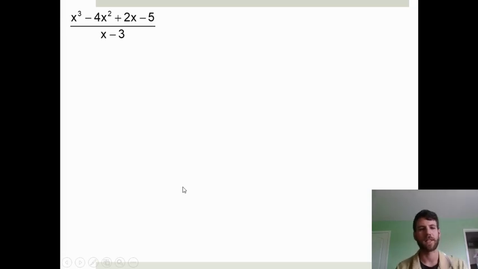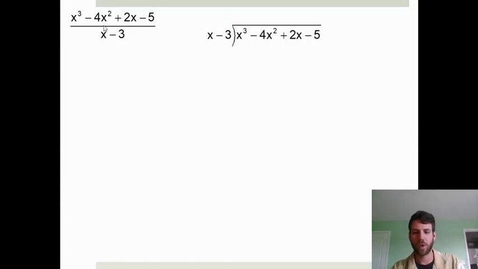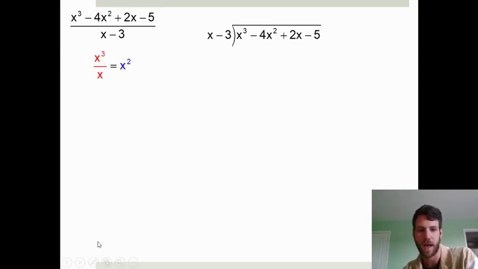We will now continue with our next polynomial long division problem, and we will continue after that with 4 more examples of various types of problems you might encounter. For this particular problem, we are doing x cubed minus 4x squared plus 2x minus 5, all being divided by x minus 3. So we want to set it up just like we did in our previous problems, like a long division problem, and we're going to be doing the division steps over here to the side.